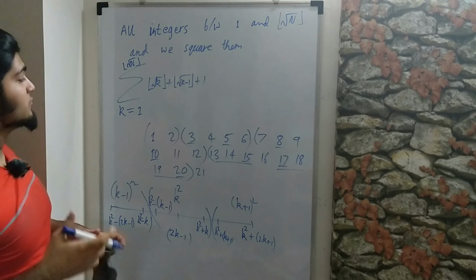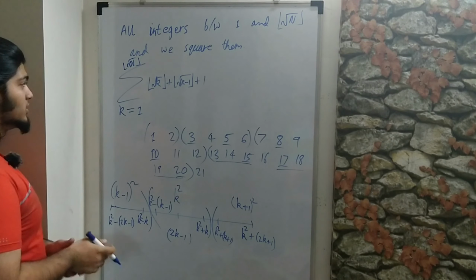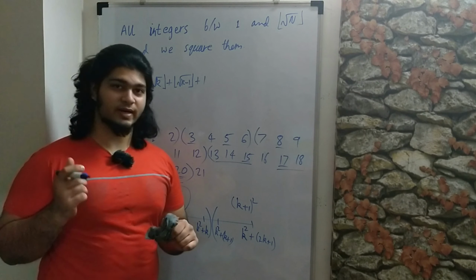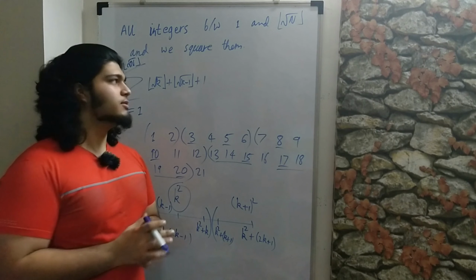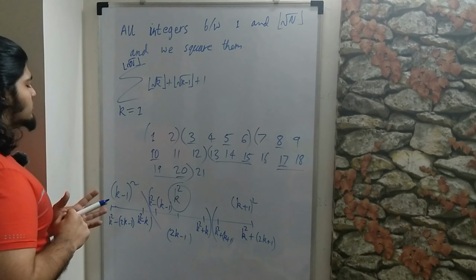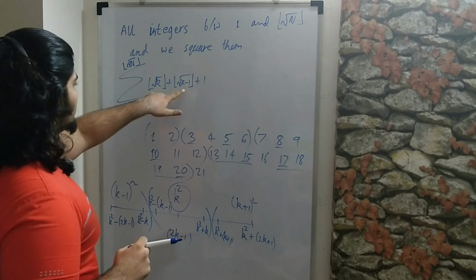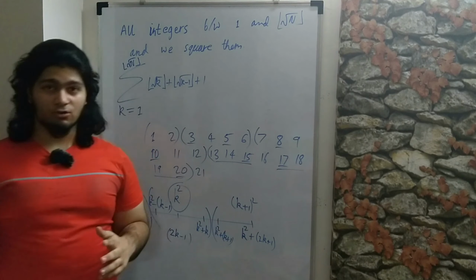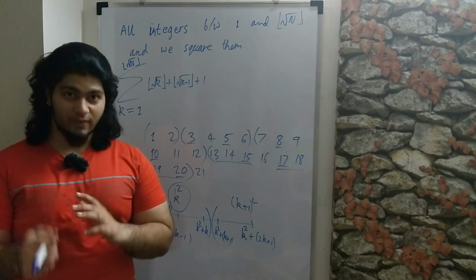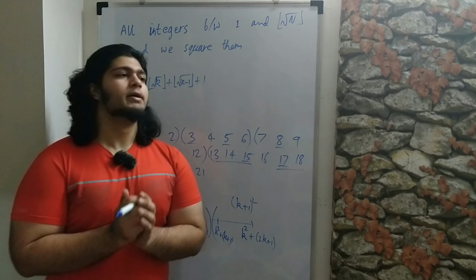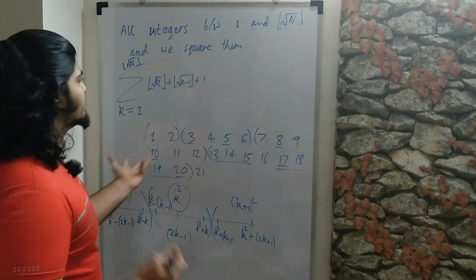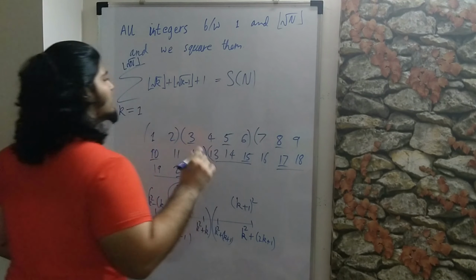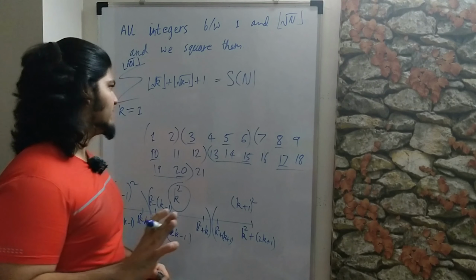Now you may ask, why do we do the plus 1? Well, that's because we also need to count k squared. K squared itself is also a perfect square, a squarish integer, so we need to include that as well. So this function, floor of root k plus floor of root k minus 1 plus 1, is a counting function which counts the number of squarish integers related to k squared. Now we have our entire summation set up. This is equal to s of n, except not exactly.